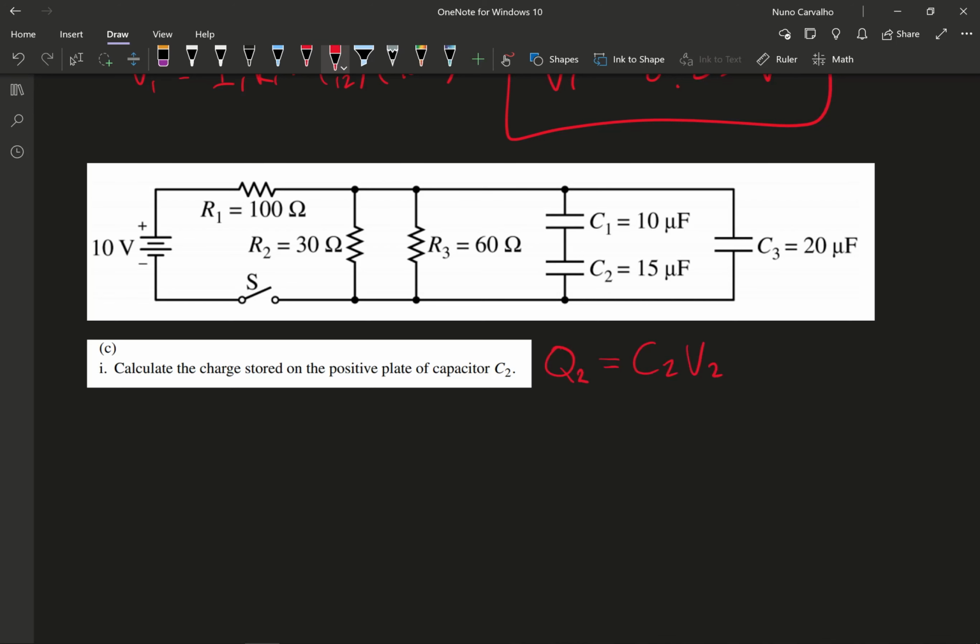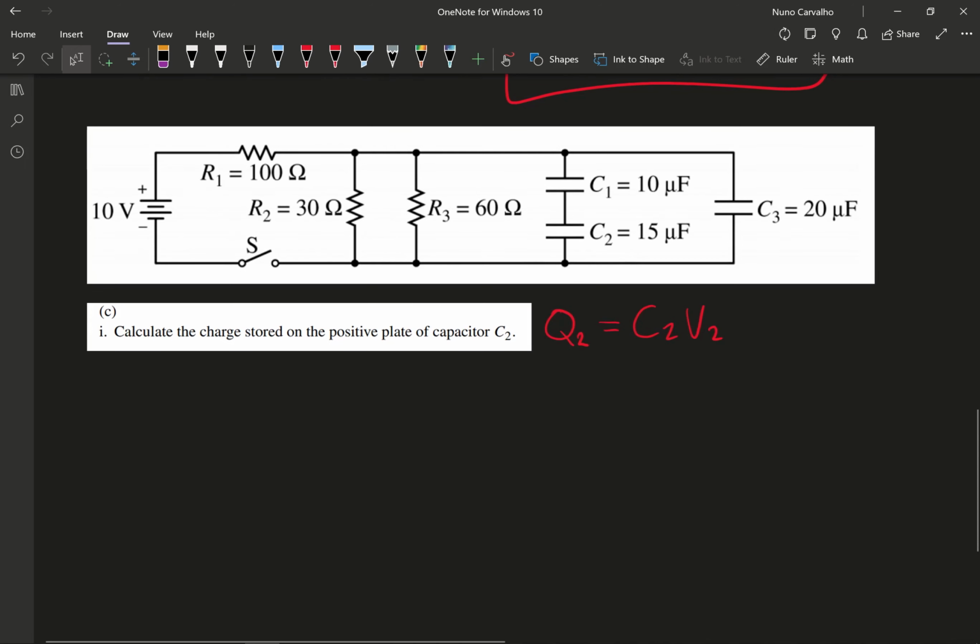But these are a lot of unknowns because we don't know this and we don't know this. Or sorry, we do know the capacitance, but we don't know the voltage across 2. And that's actually going to be a little bit difficult to get to, but we can get there eventually. But we're going to use here a shortcut, I guess, to make this easier, which is noting that when two capacitors are in series like so, the charge on one will equal the charge on the other.